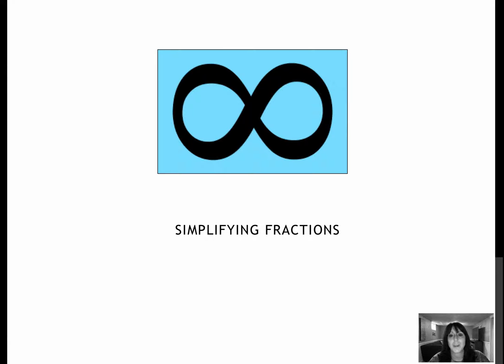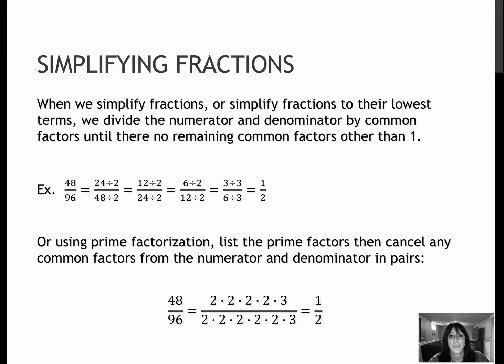In this lesson, we're going to talk about how to simplify fractions. When we simplify fractions, it is very similar to the equivalent fractions we were just talking about. So we're going to take a fraction that is not reduced, and we're going to simplify it hopefully down to lowest terms, meaning that once we're done, there are no common factors other than 1 between the numerator and the denominator. So one method in doing this is just to continue to divide the top and the bottom by the same number until you arrive at your lowest terms.